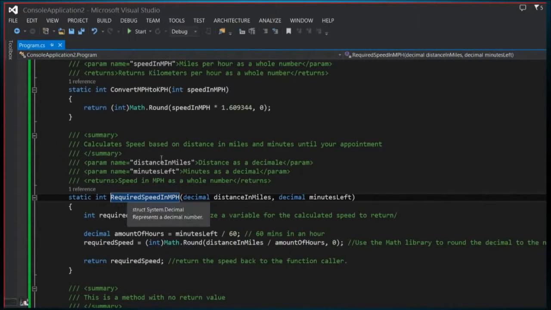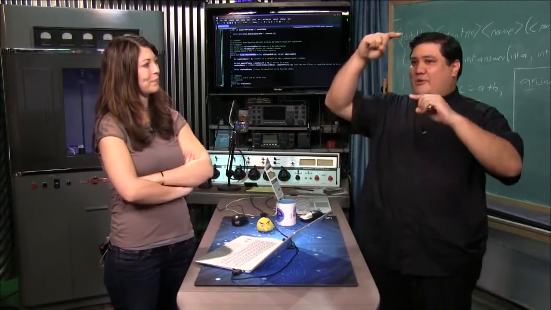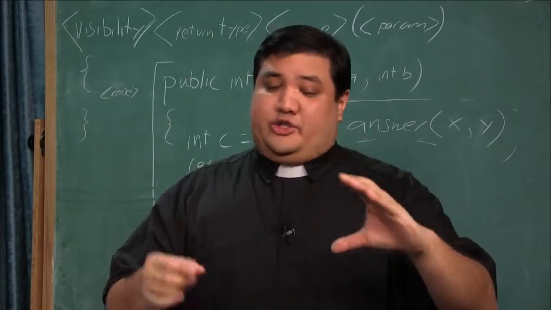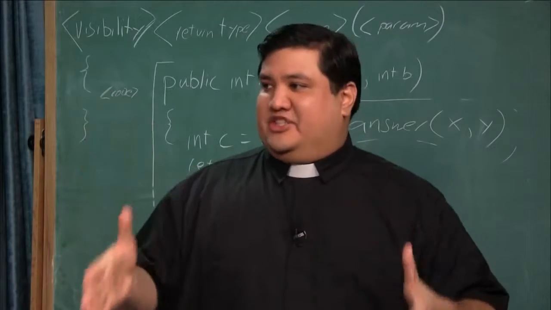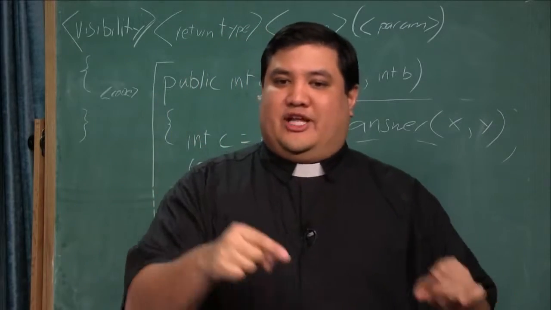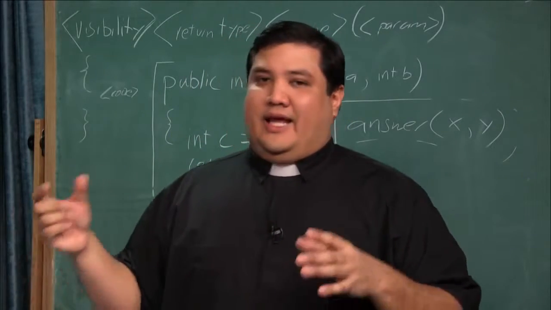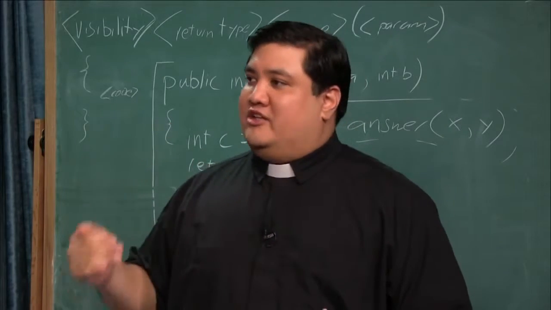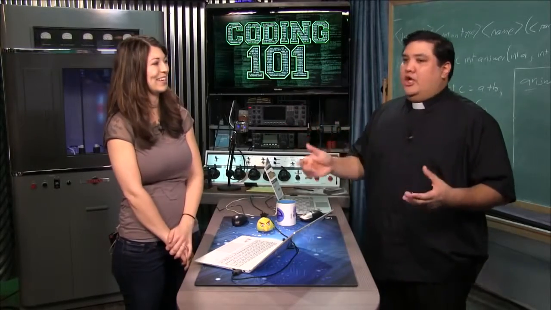Now, people who are getting a bit more advanced in code, what they're going to find is, if they're doing it right, the actual main section of the code, the main function, is going to be really, really short. There shouldn't be a whole lot there. It should be calling other functions that are actually doing all the work. And what you see in Lou's example, which I love, is he's got functions that are calling other functions. And that's what we want to do, because then it leverages all the code that you've written before. Rather than writing something 15, 16, 17, 100,000 times, you write it once and then you call it as many times as you need it.